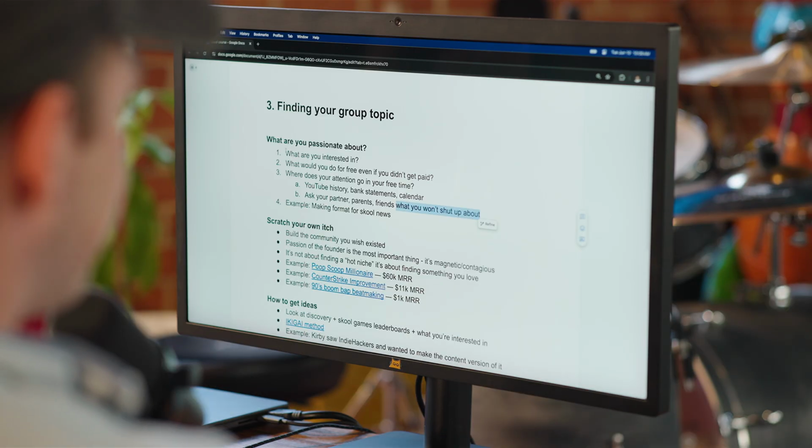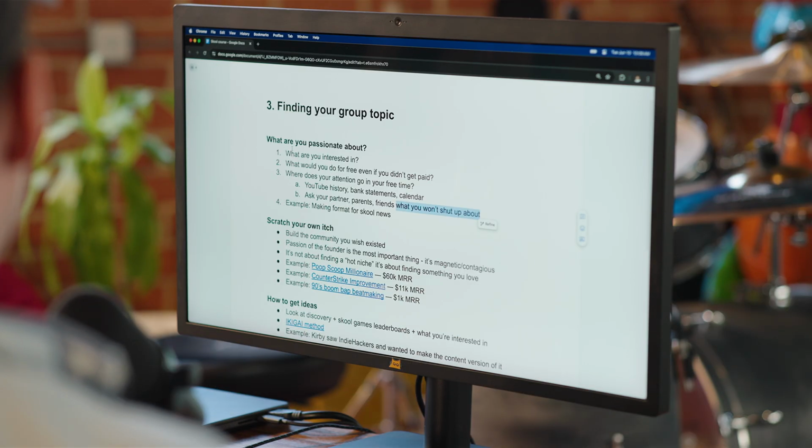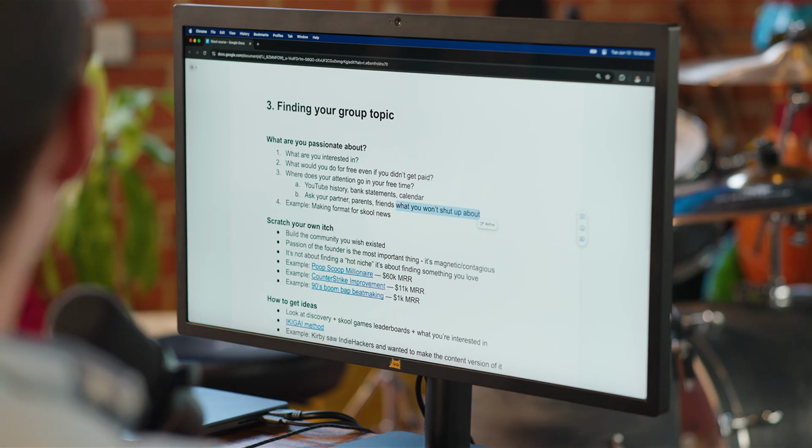Sometimes you need to get outside of yourself to get a good perspective on yourself. And sometimes it's so obvious. You're all stuck in your head: what am I passionate about? And you ask someone, and they're like, oh, it's obviously this thing. You don't stop talking about it. You spend all day on it. That's the thing. And I think this is what you need to do first: find out what you're passionate about and spend some time doing this kind of discovery process.